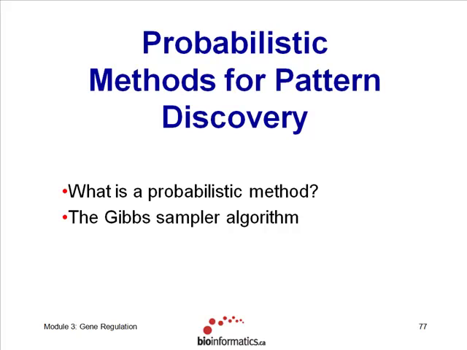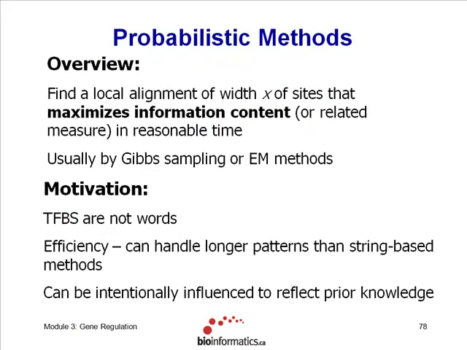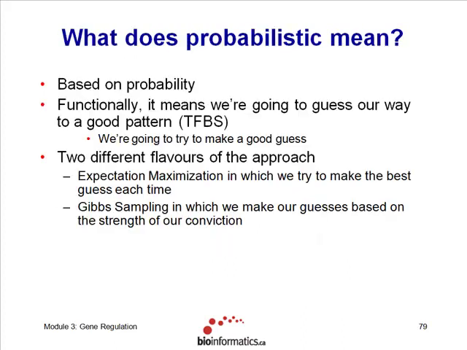Now I'm going to talk about how to look for patterns that are profiles or matrices. I'm going to introduce you to what's called the Gibbs sampling-based procedure for pattern discovery. For motif discovery there's a specific way of doing this. The first thing we do is guess what the biases are — we really do just guess. We say the sites are located here, here, and here. The chances of getting the right ones are pretty much zero. So we take those guessed positions, make an alignment, and build a profile — which will initially be mostly noise.